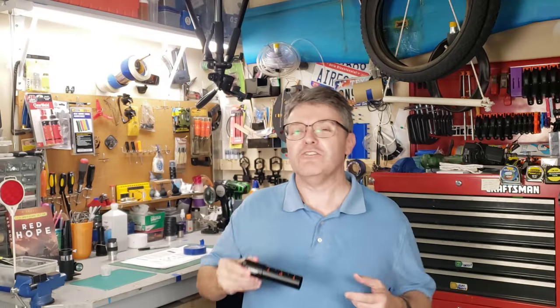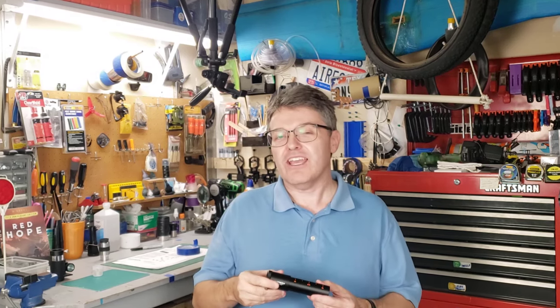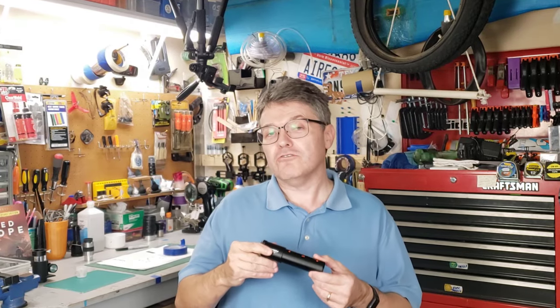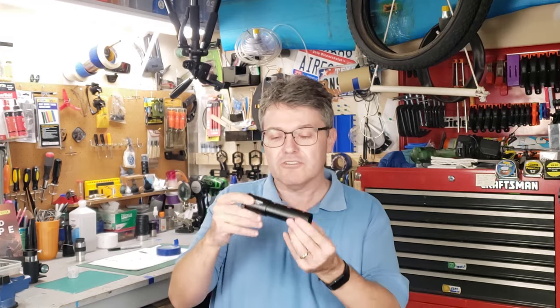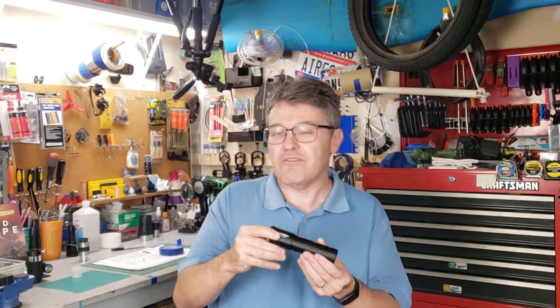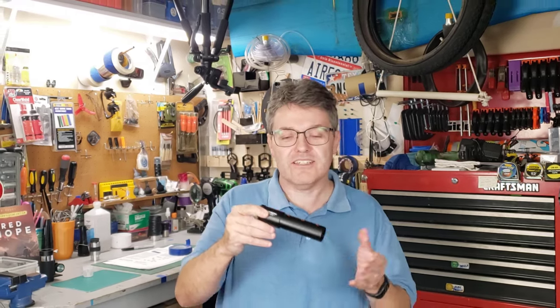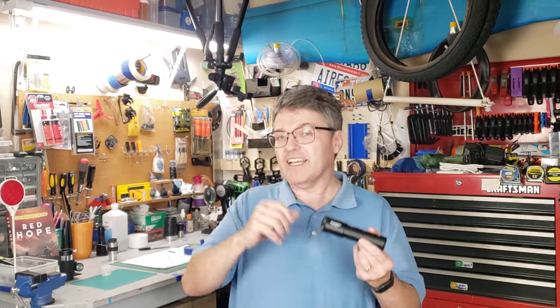One of the most interesting uses I found for this Barlow during my research for this video came from the forums on the Cloudy Nights website, where a user actually removed the entire Barlow cell. He just pulled it out, and he used this hollow tube as a focuser tube extension device to mount various camera equipment he had that needed wildly variable focal lengths. Now, I'm going to go ahead and bet that that's probably not what Peter Barlow thought his invention would be used for way back when he invented it in 1833.